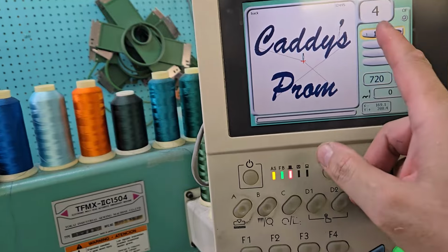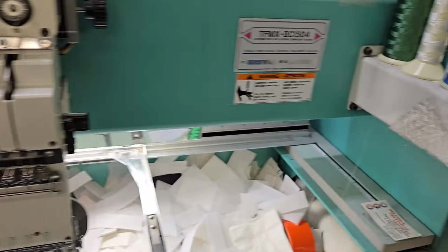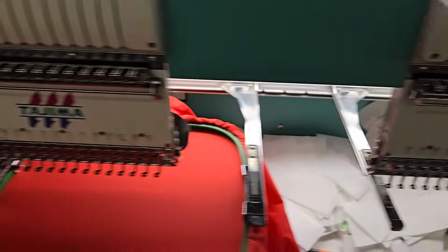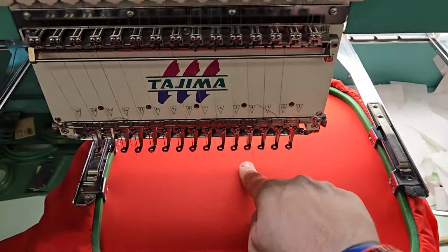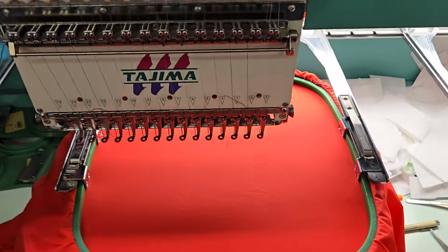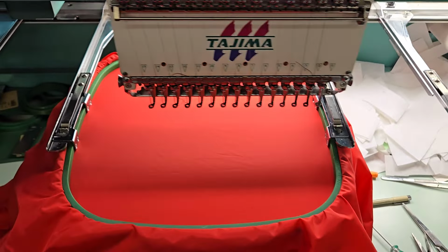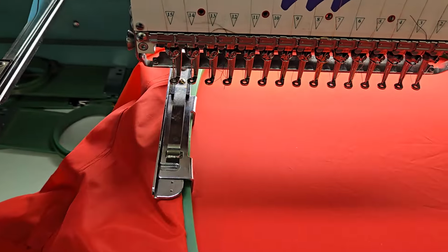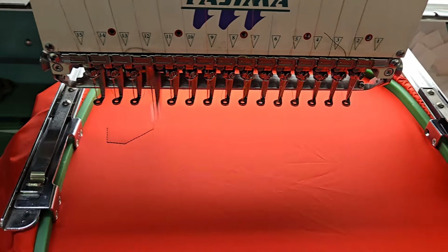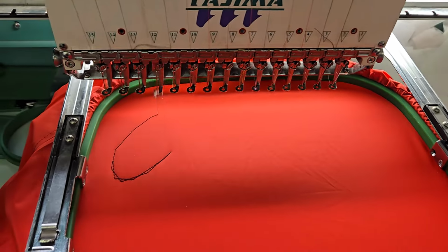Like I said, we're set at number 12 for black. I think everything is set and go. Make sure we're centered by the line. Yep. Remember now, number 4 is over the bar right there. Number 4 centered. It's got to shift to 12, and then you're going to see the black stitch. Number 12 all the way. It clears. Here it comes. Caddy's Prom. Brush grip all filled in black on the back.